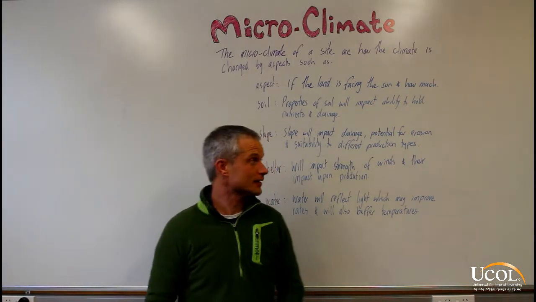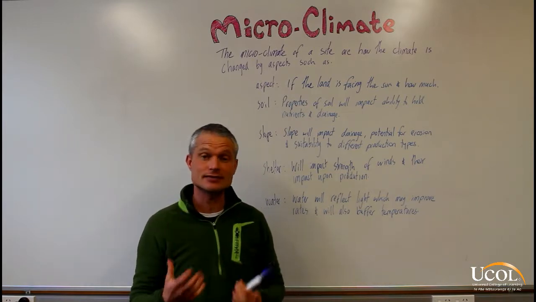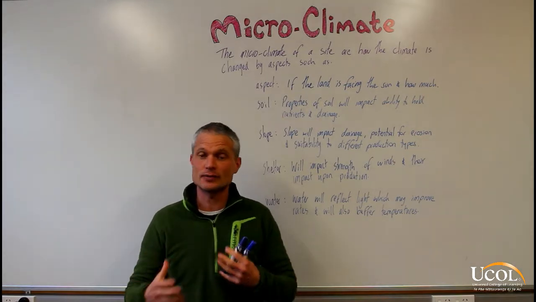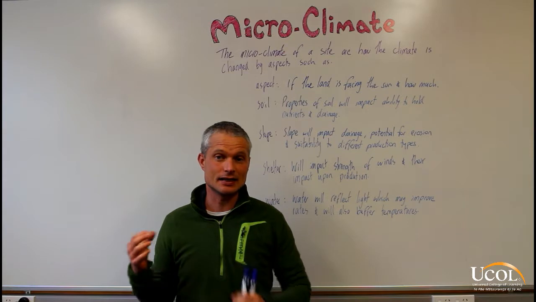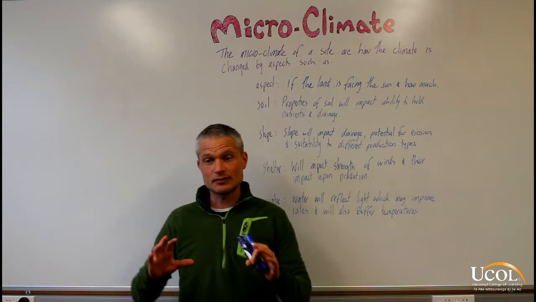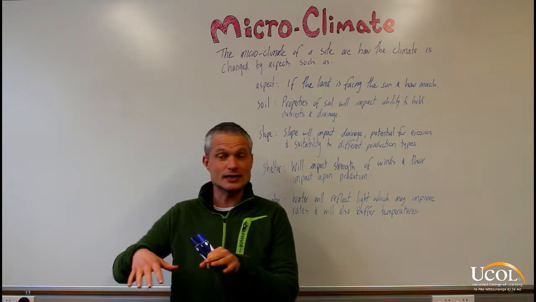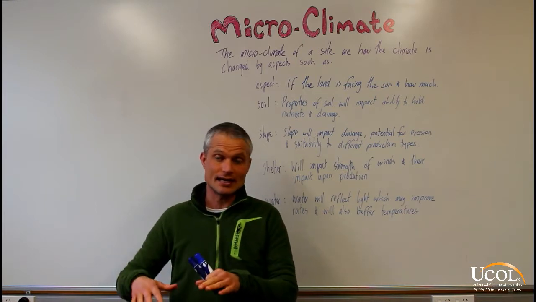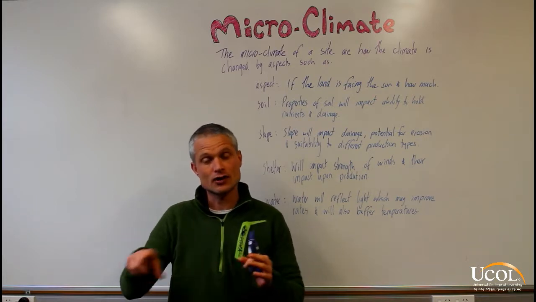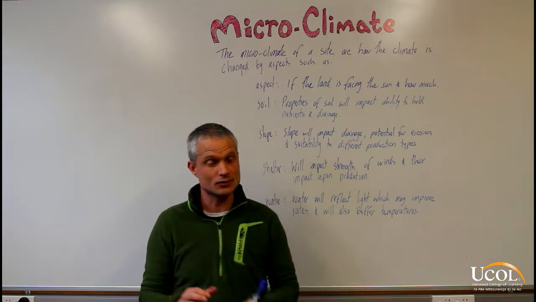The microclimate of a site is how the particular climate of a region is impacted by the particular characteristics of a local site. So for example, on the west coast of New Zealand we might have a dominant type of climate as far as the average temperature, the hours of sunshine, the wind speed, the rainfall. But depending on how particularly sheltered a site is from those winds and how orientated a particular area on that landscape is towards the sun, can have quite a dramatic impact on changing those regional climatic factors and influence them in a way that's either beneficial or detrimental to production.